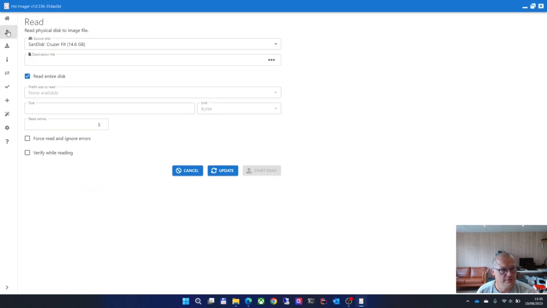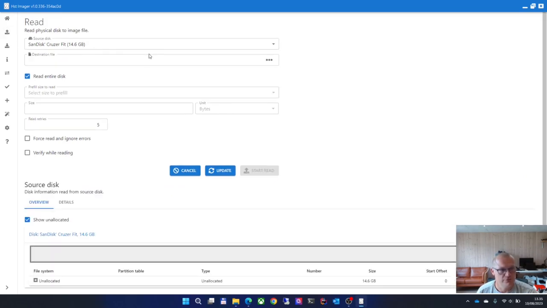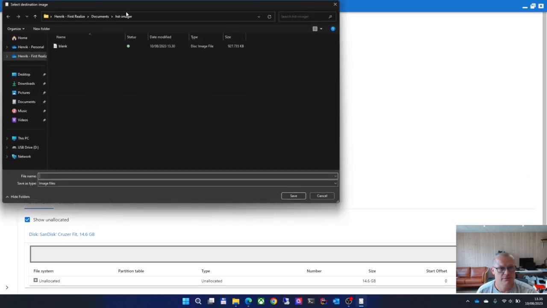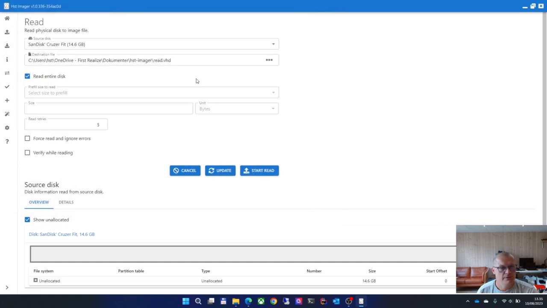Let's go to read. So we'll read from the USB stick, and just give it some name for testing. So we'll just call it read.vhd, because it won't take up much disk space. And it's actually a 16 gigabyte disk, but I'm not sure that I want to read the entire 16 gigabytes.